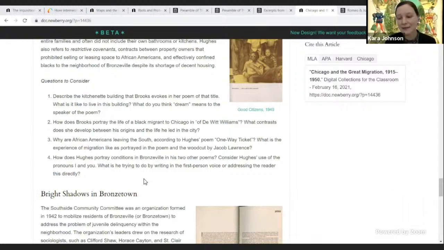In the meantime, I can do some plugging of our wonderful resources. Newberry.org is a wonderful place to start. All of our digital resources are available for your use, both the DCCs and our digital exhibitions and digital publications. We have some transcription projects if you want to help transcribe some postcards and some other old documents and manuscripts. Lots of really fun things.